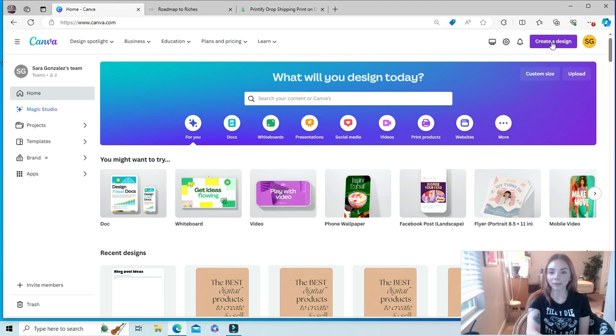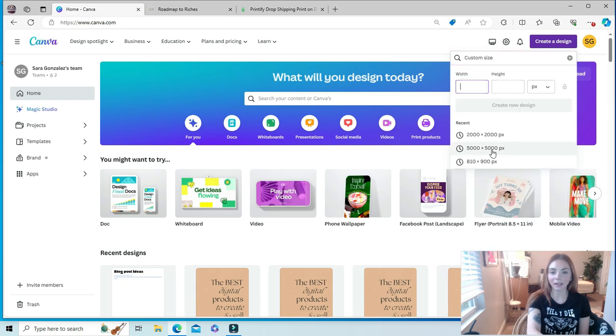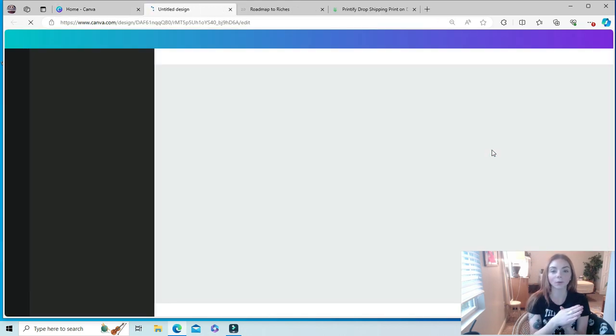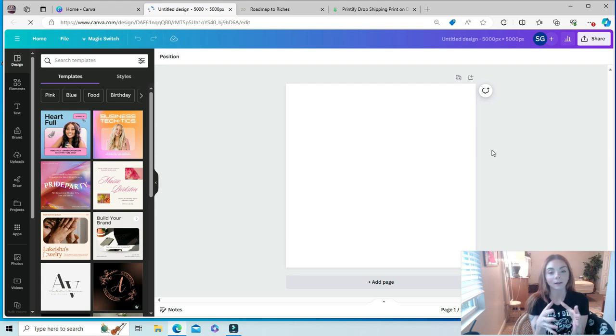Now when you go into Canva, if you go up to create a design, you're going to want to design a file that is square. I typically like to do 5,000 by 5,000 pixels just because that's fairly large. So when you scale it into Printify's Design Studio, regardless of how large you make it, it usually still has a pretty high DPI when you enlarge a 5,000 by 5,000 pixel design. And like I said, a square is a great place to start when creating a repeating pattern.